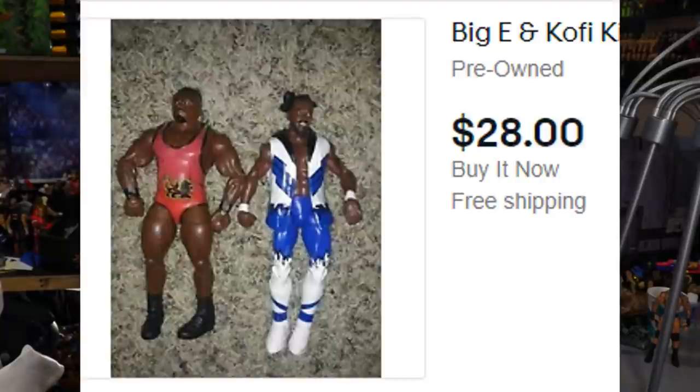If you go to New Day Elite, type in New Day Elite, I scroll a little bit, and you're probably gonna find a nice little mix match of New Day figures that somebody's trying to sell two of them. Okay, here it is, Big E and Kofi, they're not in matching gear, but $28. $28 for two figures, and it's a tag team. So Kofi and Big E are coming over, and now we have one of our tag teams for $28.